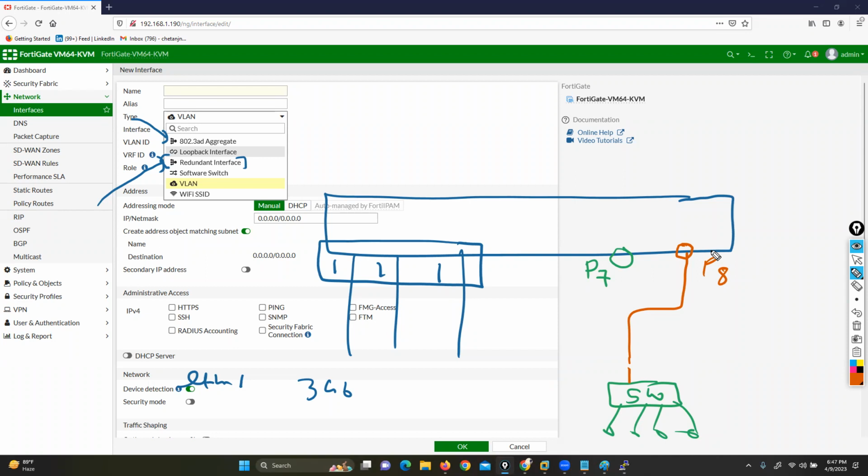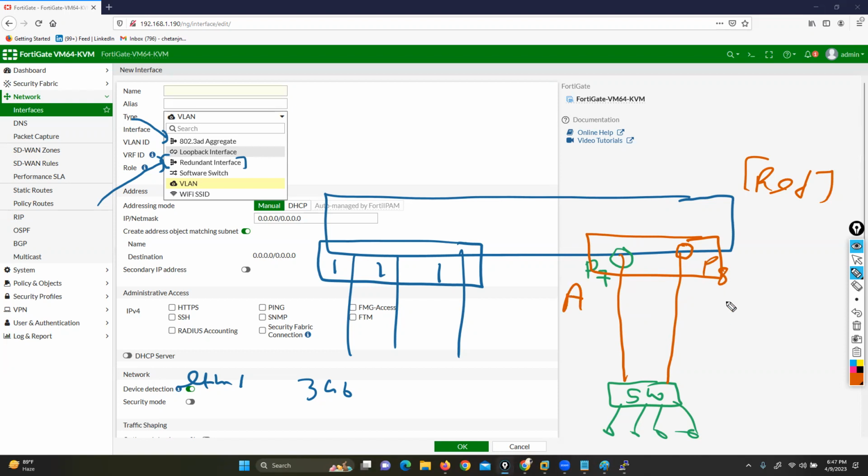So that is the issue. What can we do in this scenario? We can combine these two interfaces. I don't want to do this static, manual task. So I can take these two interfaces, combine them and create one redundant interface, for example, red1. In this interface, one interface is acting as active and the second interface is acting as passive.